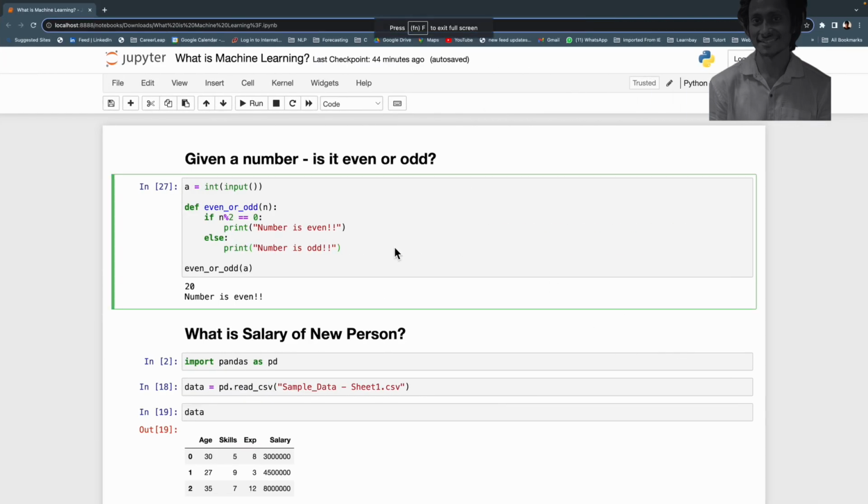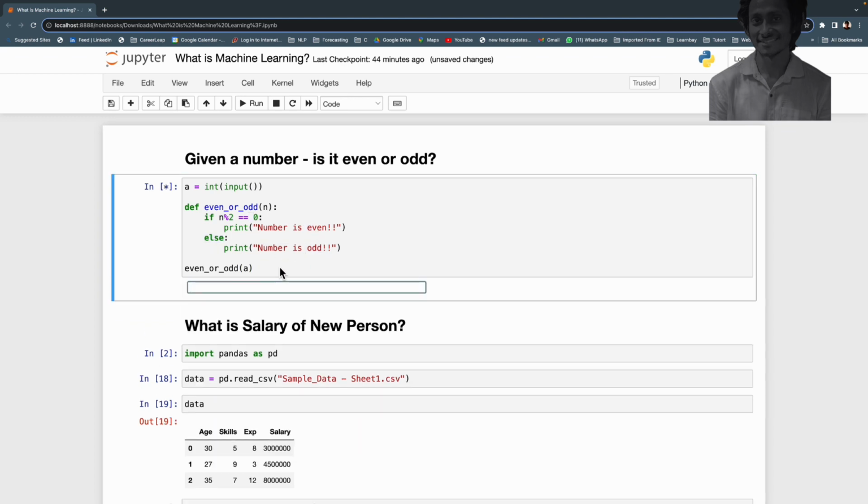So let's consider two examples in the Python environment. For example, if I give you a task, given a number, can you tell me if it is even or odd? It's a very simple task. Let's say I give you a number, 55. All you have to do is divide it by 2 and observe the remainder. If the remainder is 1, it's an odd number. If the remainder is 0, it's an even number. I have written code for this because I know the logic. If the remainder is 0, it is even. Otherwise, it is odd. As simple as that.